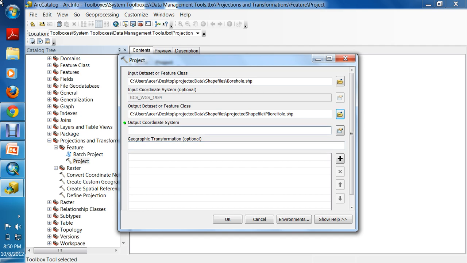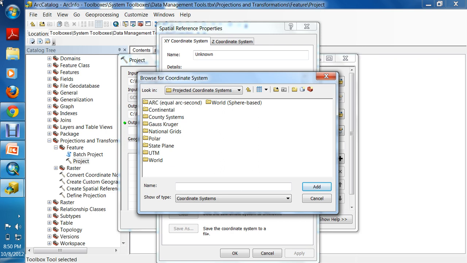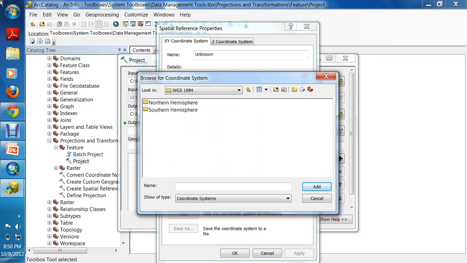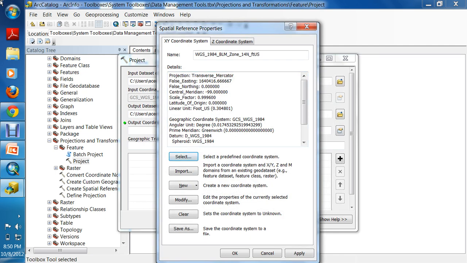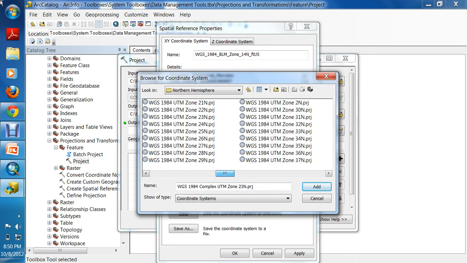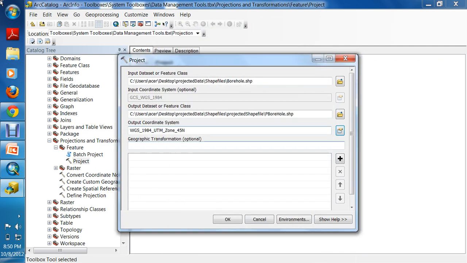The output coordinate system will be projected, UTM WGS 1984 northern hemisphere. Oh sorry, we will define it as zone 45. Yes, WGS 1984 45. Press OK.